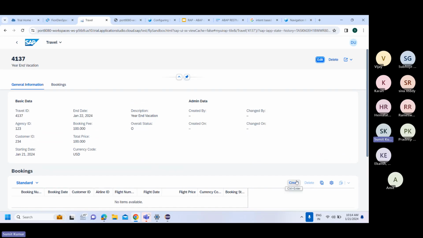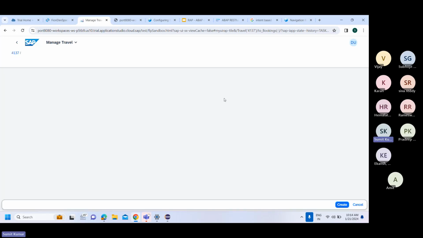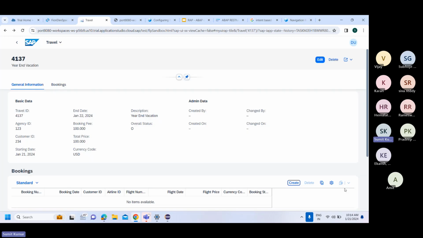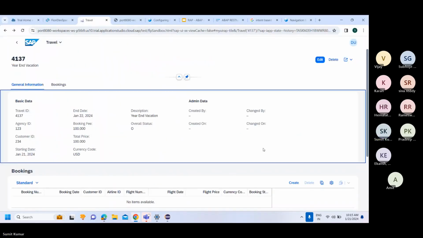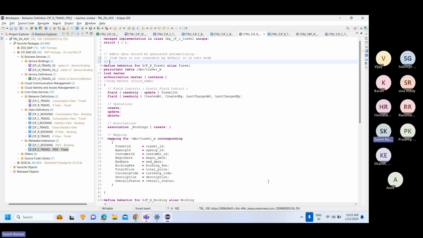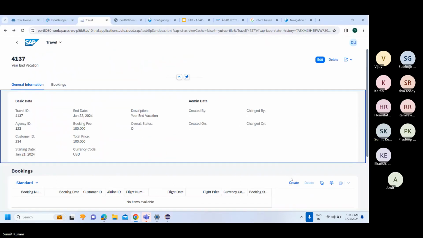If I would like to create this, I can click on create, but in that case, I have to define this particular set of object page and maybe I have to go with that. Okay, I'll just discard this once. And here as well, if I go over here, I can say my item data is not creatable by default in the edit mode. And maybe this particular edit, okay, item data I cannot create.